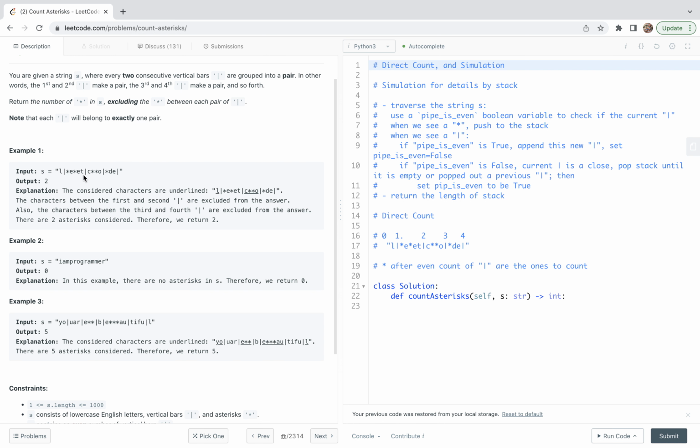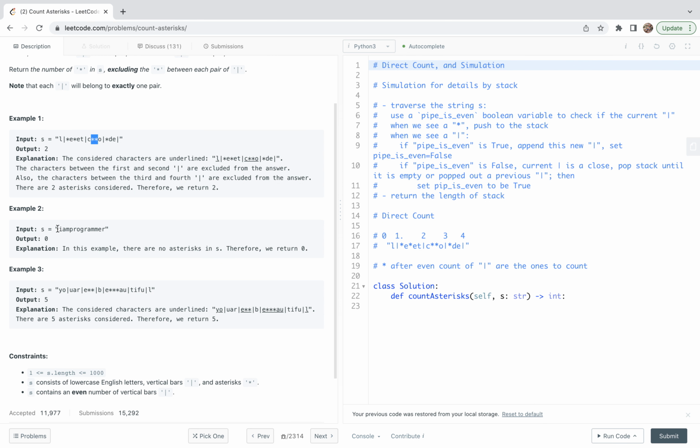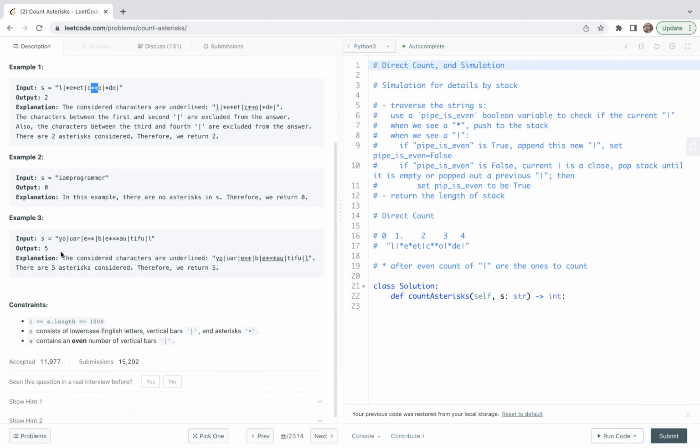Let's look at the examples to gain a better intuition. In the first example, this is the first bar and this is the second bar, so the stars in between do not count. This is the third one and this is the fourth one, so the last star does not count. These two stars are to be counted, so the return is 2.